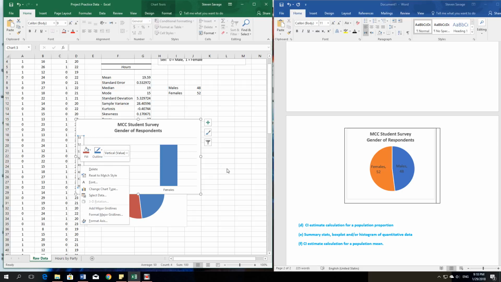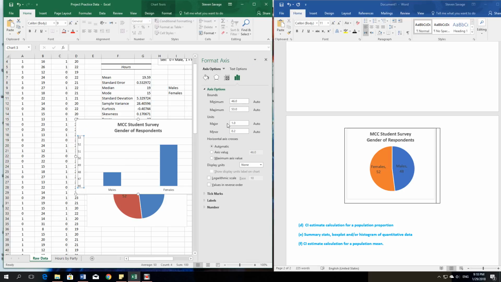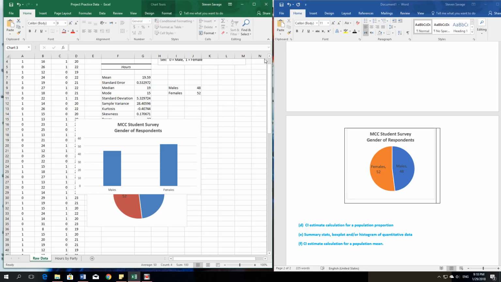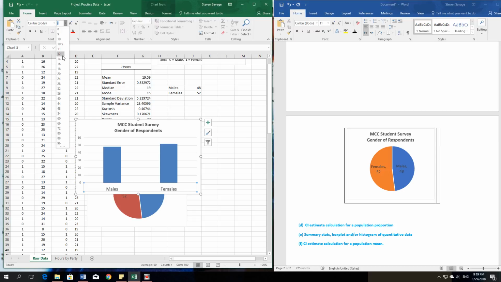The way Excel works is if you want to change something, you can either click it or right click on it. I'm right clicking now, and I'm going to Format Axis. And you can see the minimum's at 46. I'm going to force the minimum to be at 0. And the rest of it I don't really care about. So let's see if that works out okay. And so now you can see that they look very similar. So it's not as though it's so imbalanced. I don't want to give the impression of it being imbalanced if it in fact is not imbalanced.